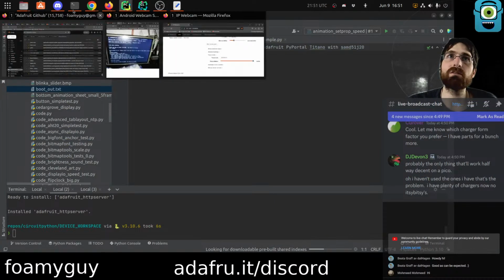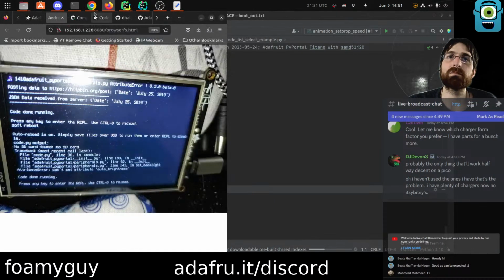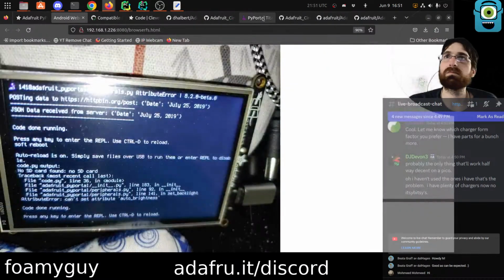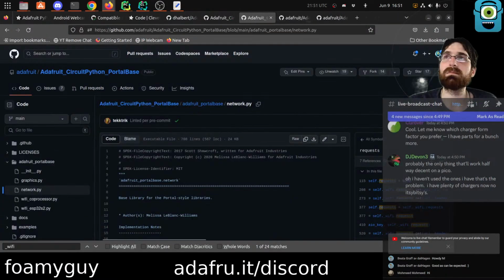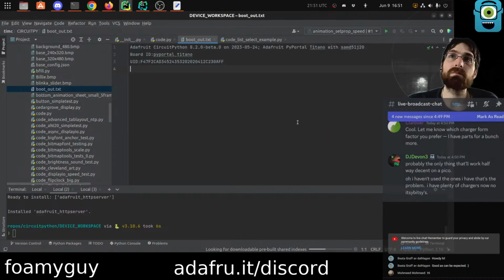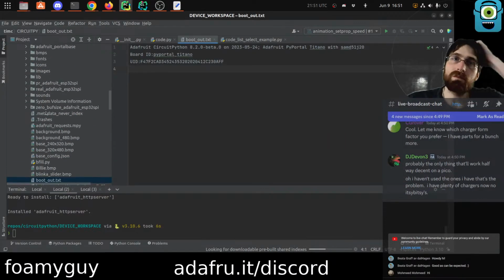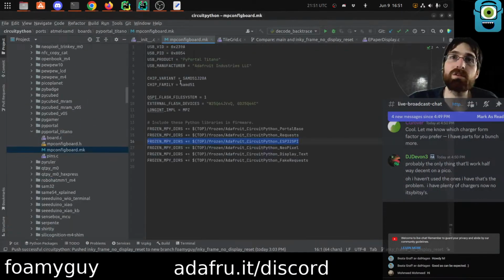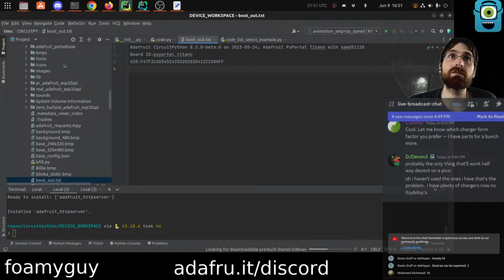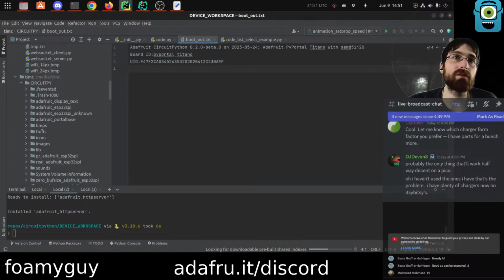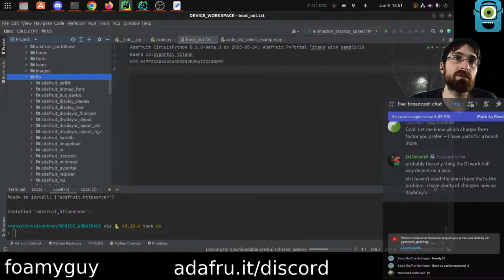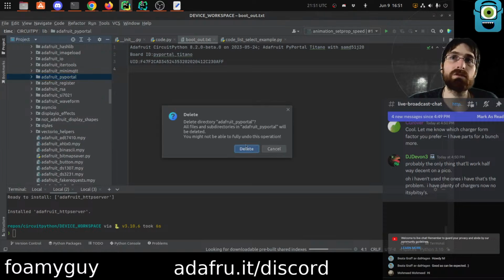Is that what we downloaded? So, but the PyPortal library is built in as well. I would have assumed incorrectly, it turns out. Okay, so maybe we have an old PyPortal library. Delete that.